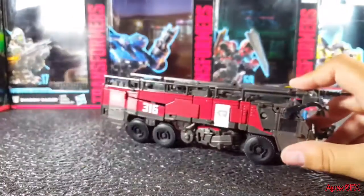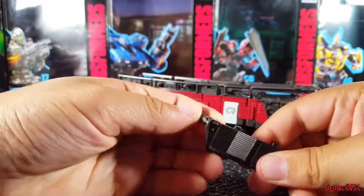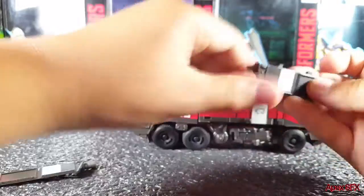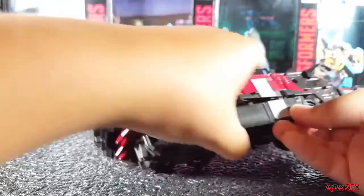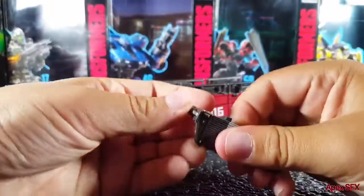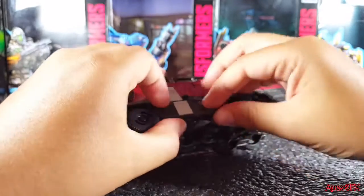There's one last step, and that is his weapon. You need to untap him like that and rotate this in. Actually, is this the right size? Or side? Sorry, I think it's the wrong side. You gotta take this and just fold it in the stick, and the stick folds into that gap. And these just tab in underneath the truck, just like Studio Series Sideswipe. Same thing on this side. Rotate that in, and fold this in, and just tab. Oh, come on.